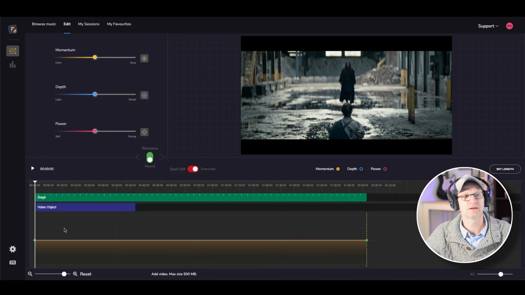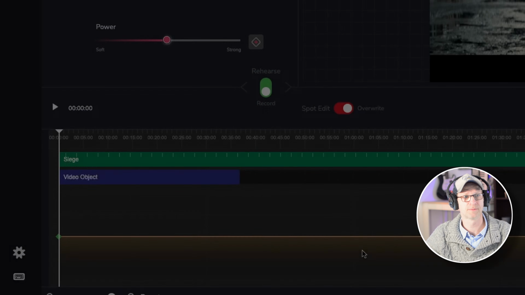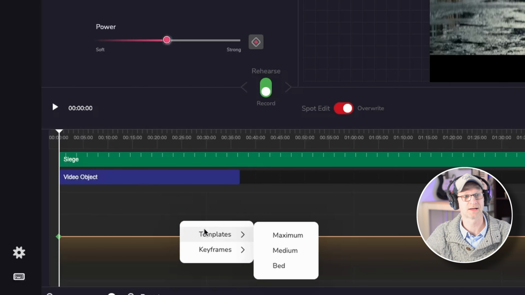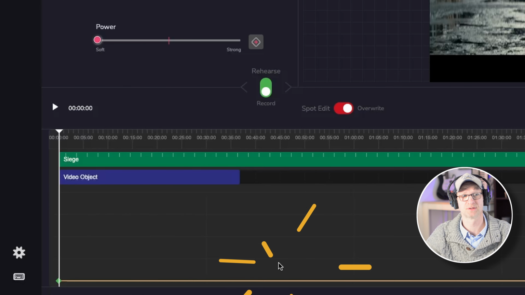So the first thing I want to do now that I've got a video in here is switch the video volume on, maybe turn the music down a little bit, because I just want to get a real idea of how this sounds. But for the purposes of this video, I'm probably going to leave the music reasonably high at times, just for you guys to really hear what I'm doing with the music. And just to simplify things, I'm going to quickly set a template. So maybe I'll just use the bed, because that basically sets everything at a quiet place.